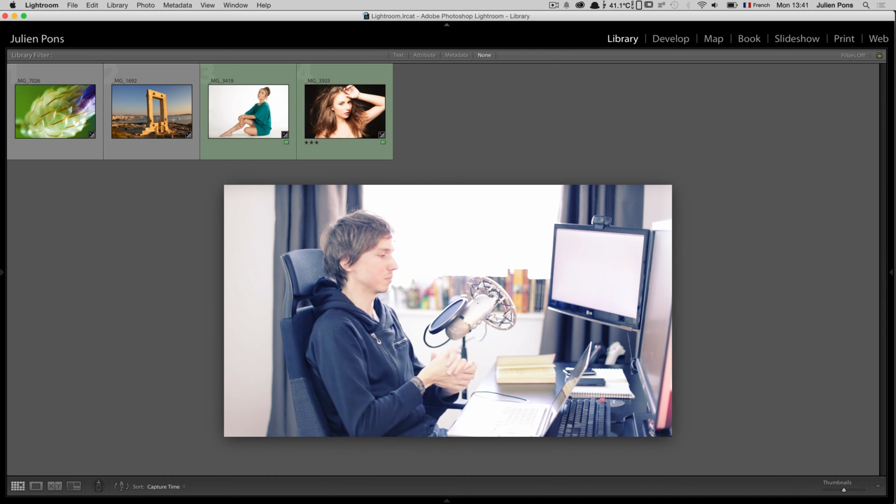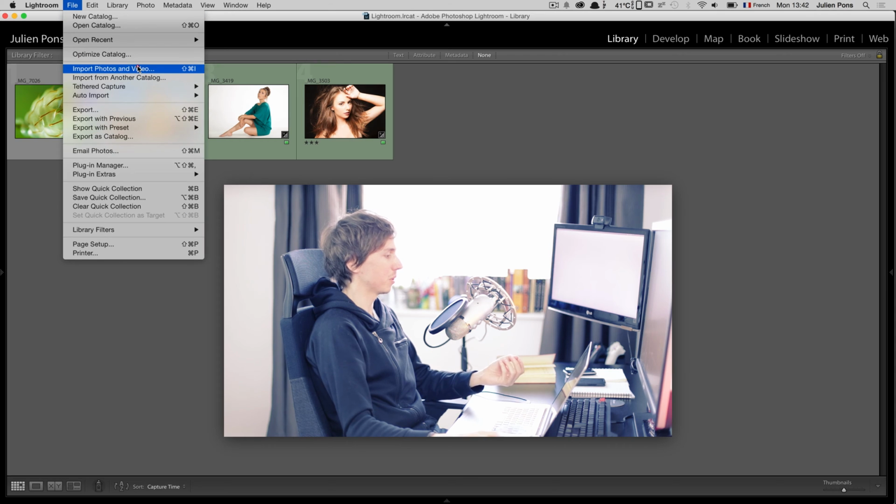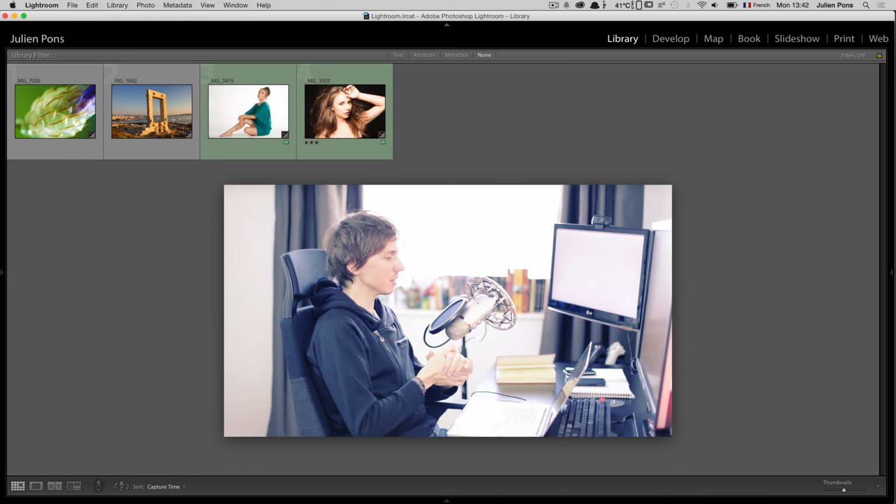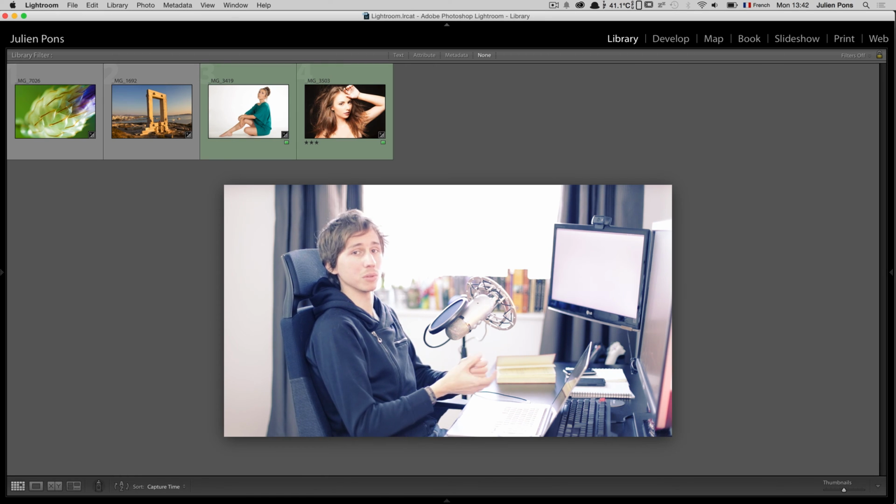So basically what I do is I organize and sort my photos on the computer beforehand. And once it's ready, I just import them in Lightroom. You just go to File, Import Photos and Videos, and import them where you want them. You can also import directly from an SD card, and obviously you're not going to keep your photos on the SD card. You want the photos to be transferred from the SD card to the hard drive. And this is where you're going to use a copy or move function while you're importing.